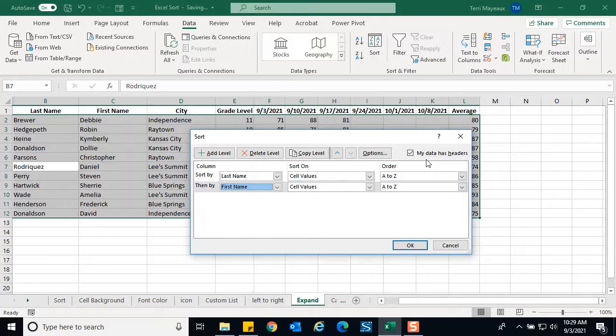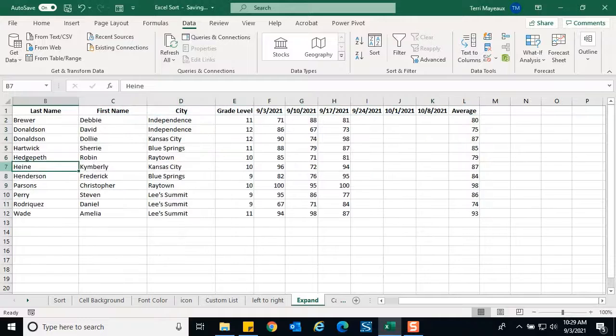I don't want the headers to sort within the information. And we'll click OK. And so now we have Debbie Brewer, the 2 Donaldsons in alphabetical order, David and then Dolly, and then we have the rest of the kids in alphabetical order by last name.